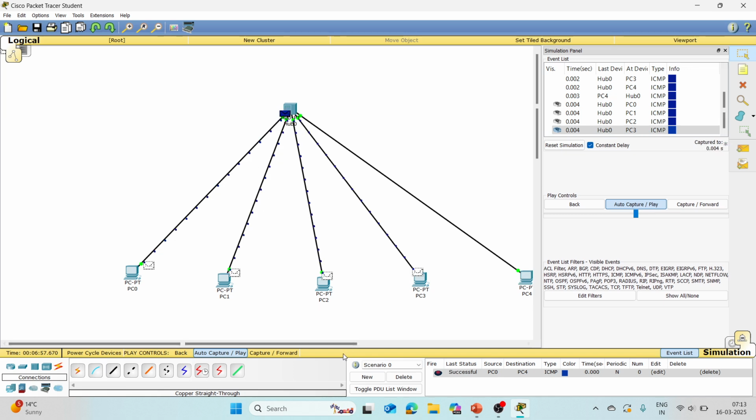This is actually the problem, right? I have allocated the message, this was the sender, this was the receiver. That means the transmission should be done only and only between these two devices. But the hub is a multi-port device, so connections could be made. But the problem is the hub is not a smart device. It just broadcasts our message to all the devices. This is actually the problem. So as you could see, this is the simulation. This is how you could make the connection between more than two PCs using the hub device.